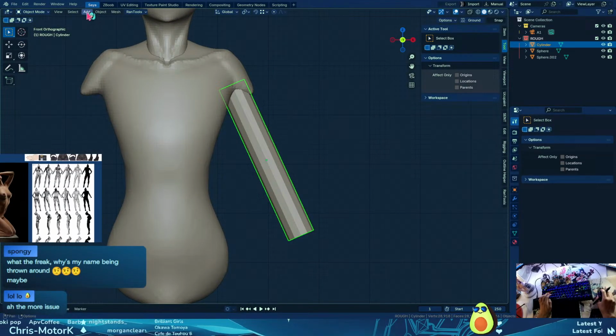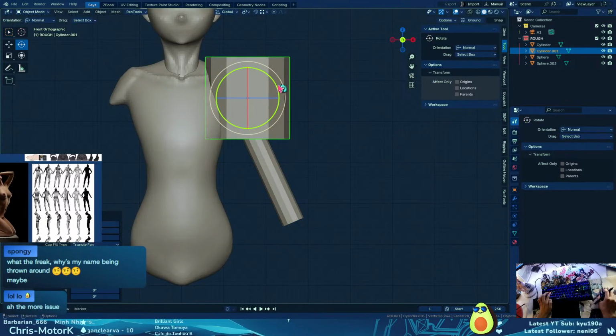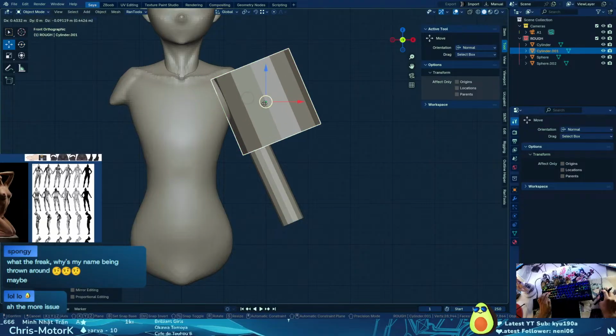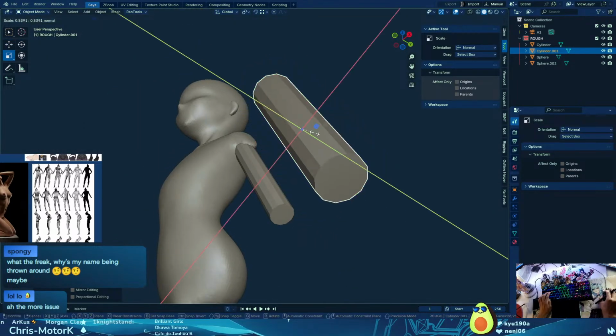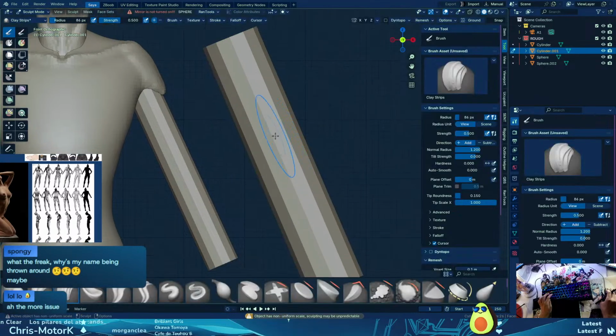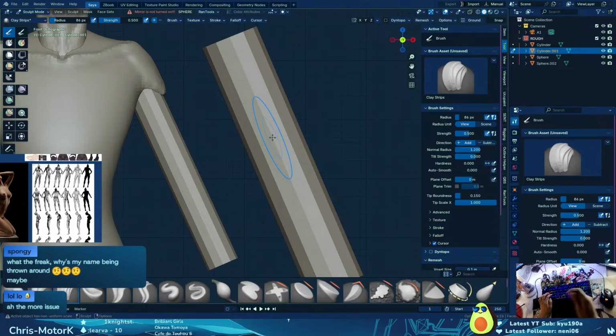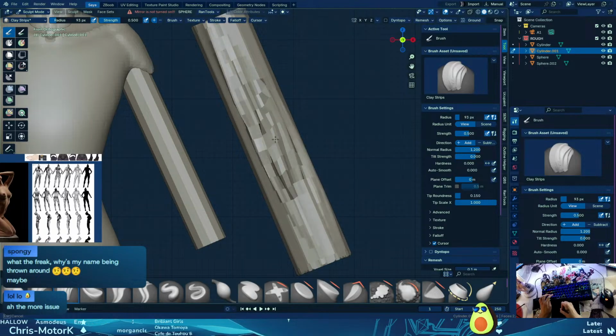Why? Because if you do it straight from adding it, the biggest issue is when you go to Sculpt, you can see already that I'm pointing to the screen. You can see already that the brush is distorted. So when you go to remesh and you're trying to sculpt, look what happens.